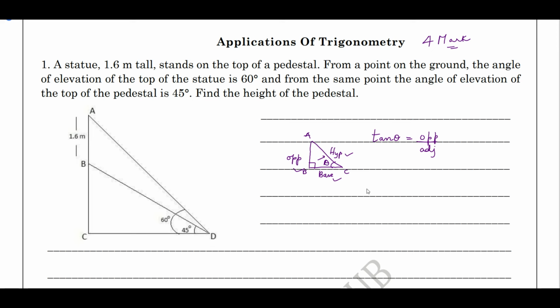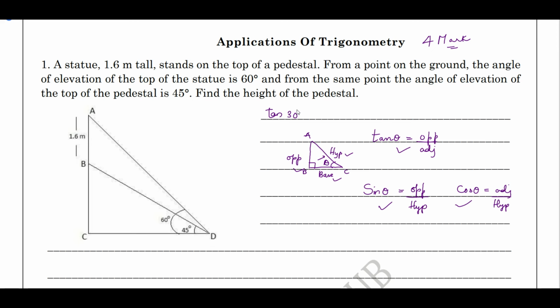And also you should know that for most of the questions you will be using sin theta and cos theta. Sin theta is opposite by hypotenuse, cos theta is adjacent by hypotenuse. Students, if you know these 3 ratios, definitely you will be able to solve all the questions from the unit applications of trigonometry. That is, you should understand the right angle triangle, then the 3 ratios: tan theta equals opposite by adjacent, sin theta opposite by hypotenuse, cos theta adjacent by hypotenuse.